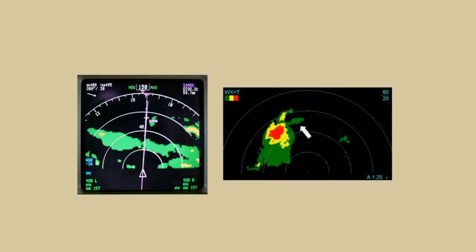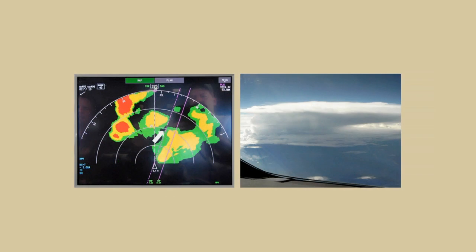However, the two fingers that extend to the right of this storm core indicate an internal shear force. Even though these returns are green, they still represent a threat to the aircraft. In fact, this dark area between the two fingers is an indication of a hail shaft and should not be transited.